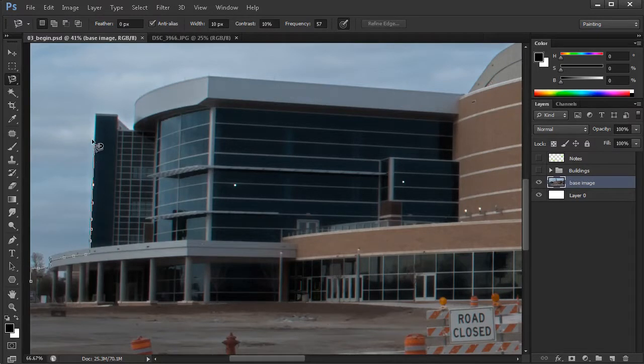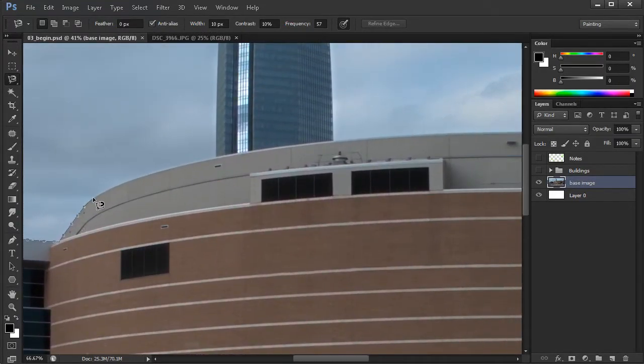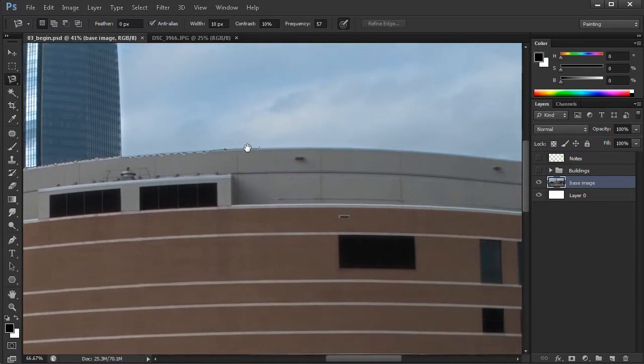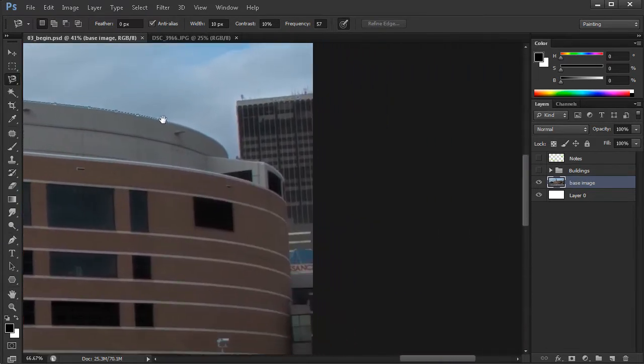We may have to come in and do a little bit of touch up, but you can see here it's doing a pretty fair job of making a selection around the edge of our building. So I'm just going to come in here, and when I get to a point where I'm out of room, I'm just simply going to hold my spacebar and pan, just like so. Release, and we'll just continue making our selection. Pan again. And again, this tool is picking up on that silhouette that we're going for.